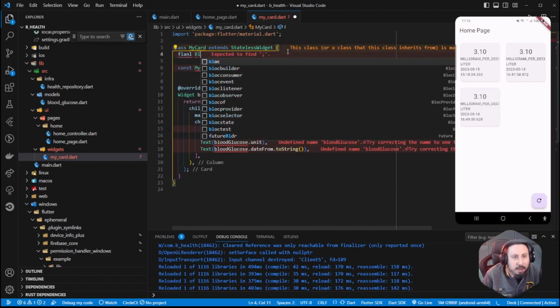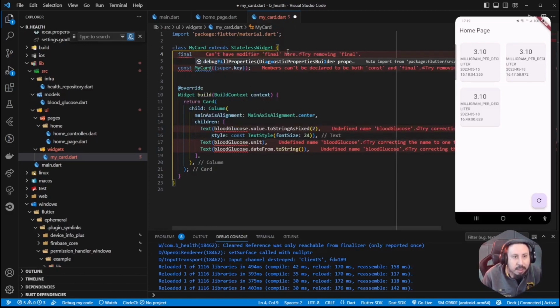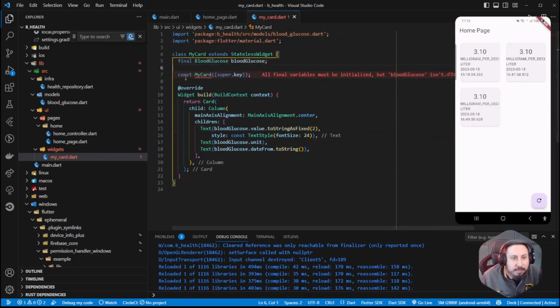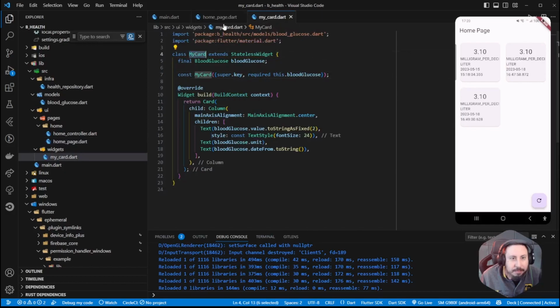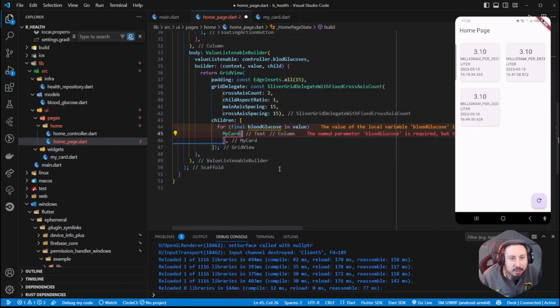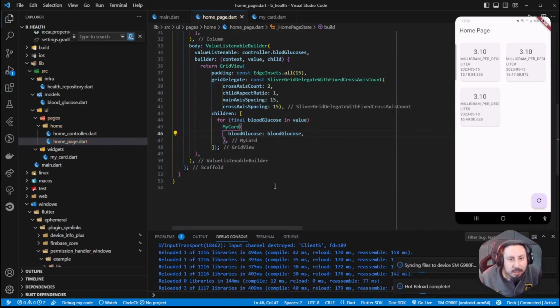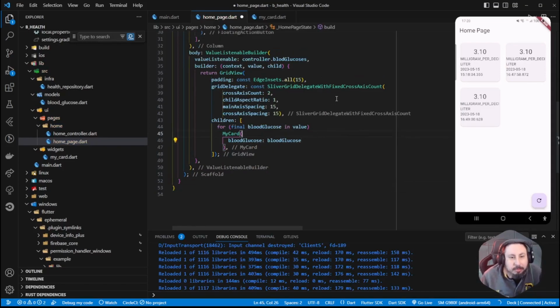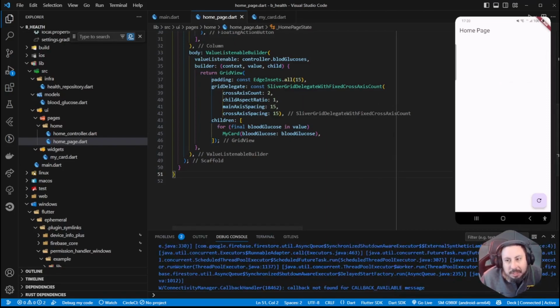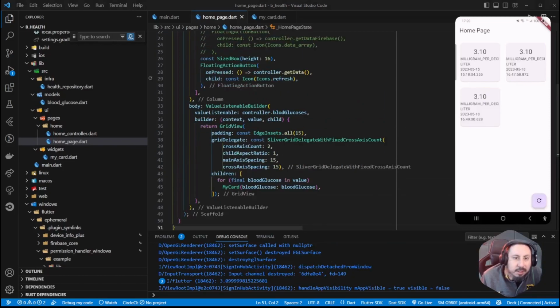Now we have final blood glucose. Blood glucose here.